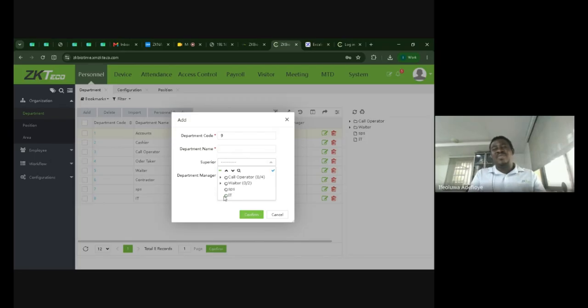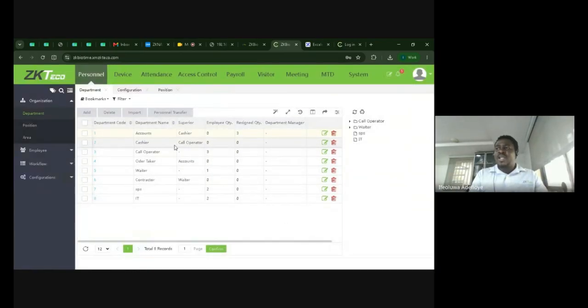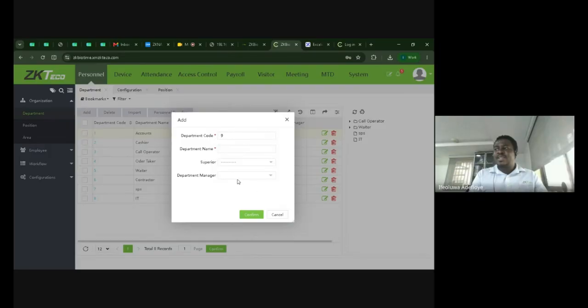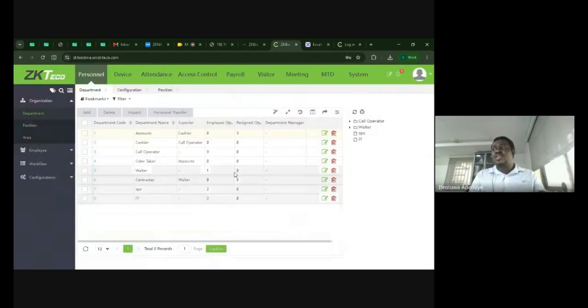Let's say you have a very large organization, and in each department there are units. You can create that department and create the units under it. You can also specify a manager for that department. The manager is an employee, so you know that this department has this department manager.